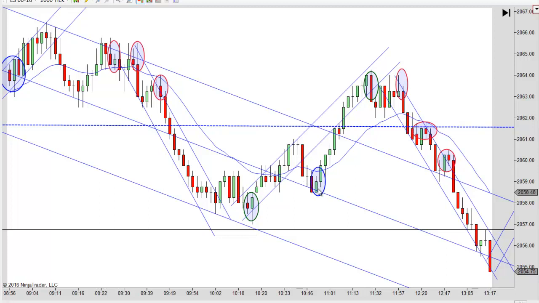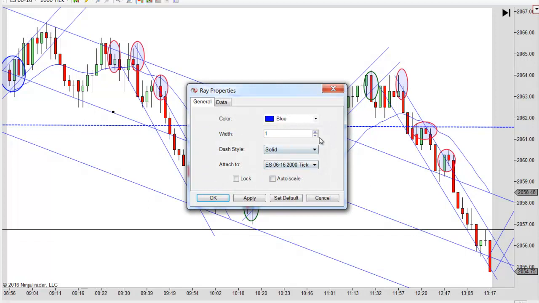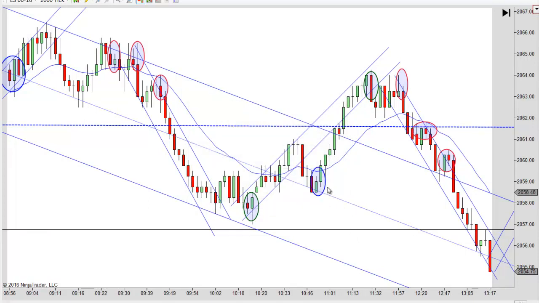But notice what we're doing here. Notice how we push through that midline. What normally happens when you push through a strong support and resistance area? It comes back and tests it. So that's the pullback to test that, and look how it bounces right off of it. And this is where prices should be going, to the upper side of the trend channel line. So I like going long there.